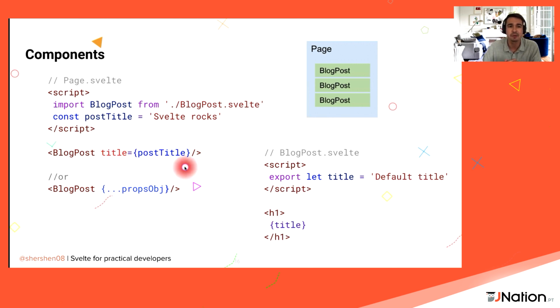In the parent component, which is here on the left, you can see we are setting up the title property and assigning it to some other constant that is present in the parent component. For multiple properties, you can also do destructuring like with some object. So, plain and simple, and again, just don't forget to import your component in your parent.